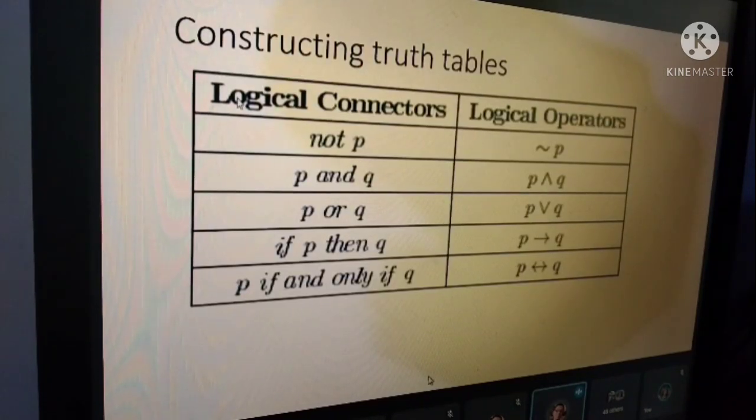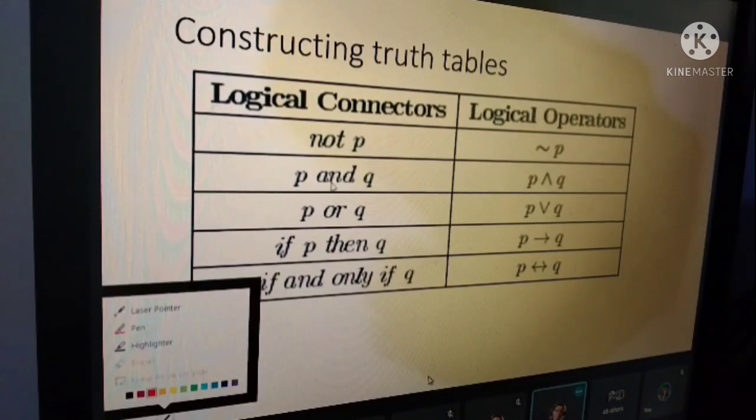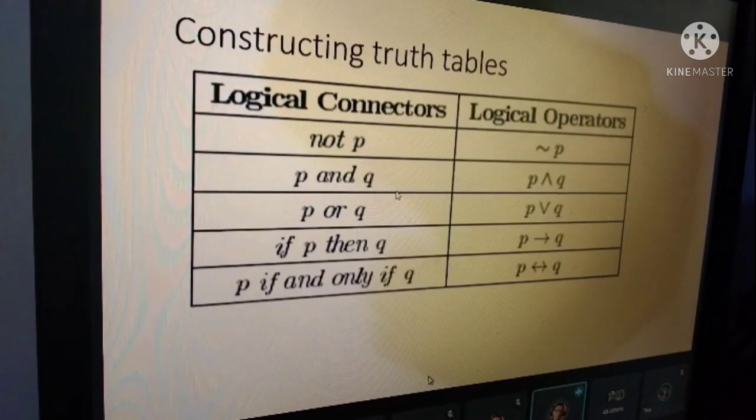So, ito yung mga logical connectors. Sa logic, gumagamit tayo ng not P. So, not P sa logic is negate P. Not P or negate P, pareho lang yun. Ito, negation niya. Okay? So, ang basa dito ay not P. Yung tilde na yan. Okay? Ito, P and Q. Sa P and Q, tandaan nyo, yung symbol sa logic ng and ito. So, kapag may nakita kayo nito, ang ibig sabihin niyan, and. Yung symbol na to refers to and.